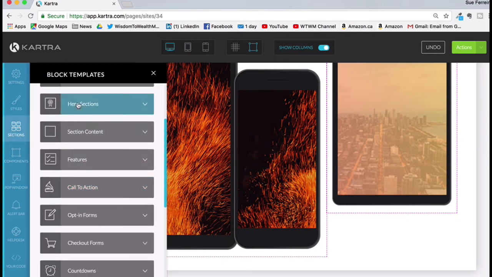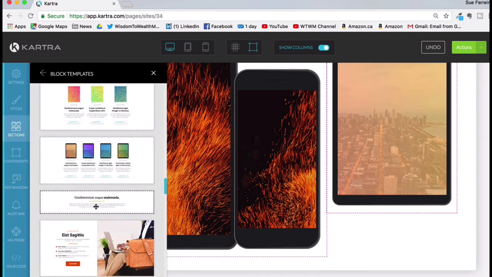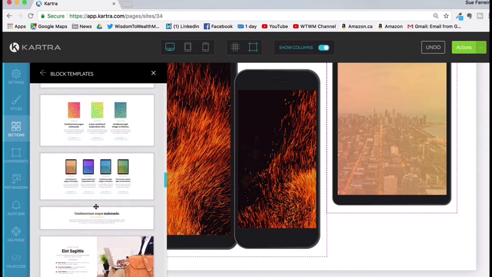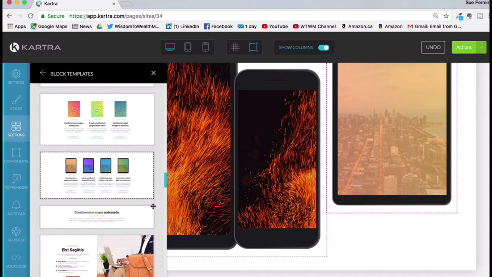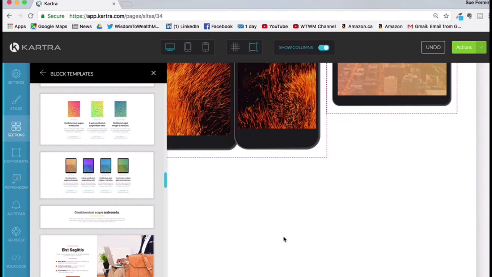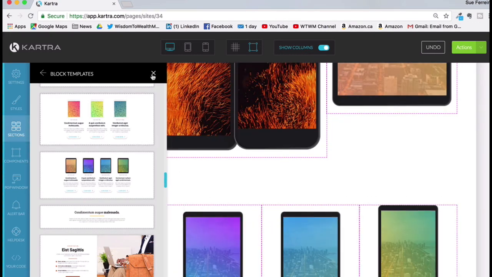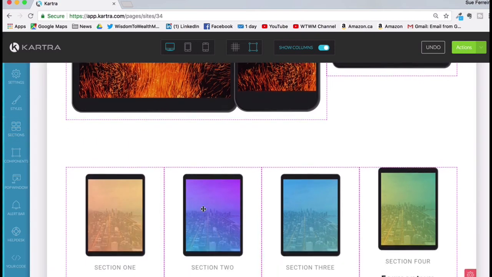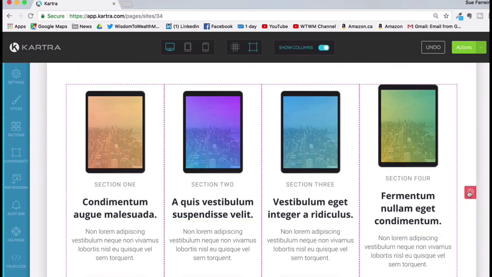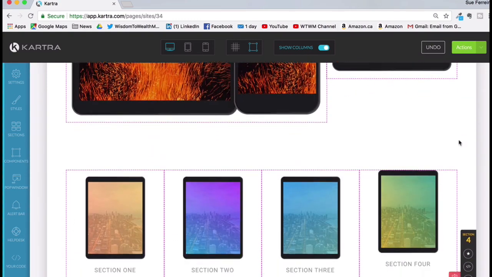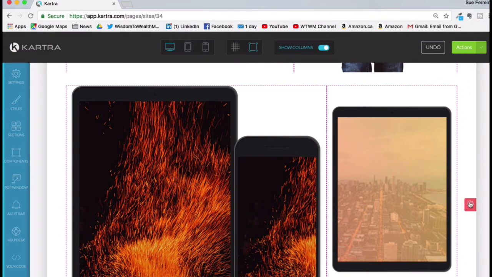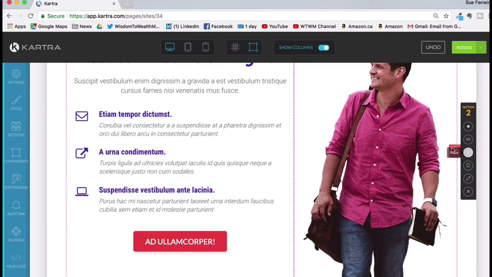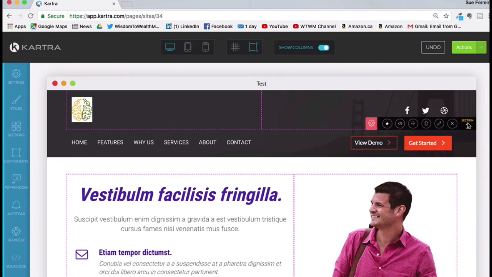This time, let's look at section content. We've got a lot of different options here for section content. Well, we're on the kind of iPad kick, so let's put in these iPads. And we now have another section. You will notice on the side the little red edit cogs. It really helps because you can edit each section in here. It says section 4 for this, so you edit within section 4. Here it will say section 3, section 2, and our header at the top will be section 1.